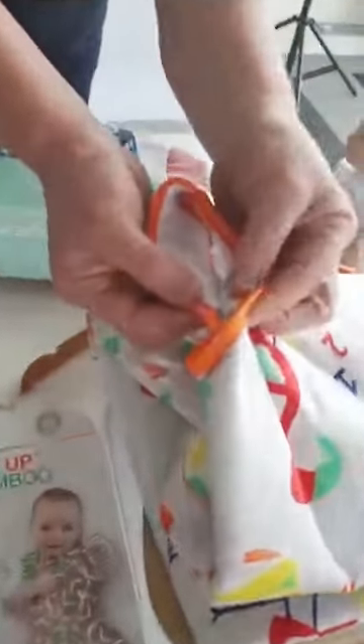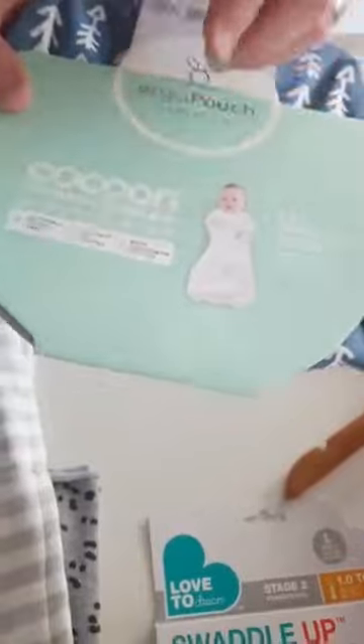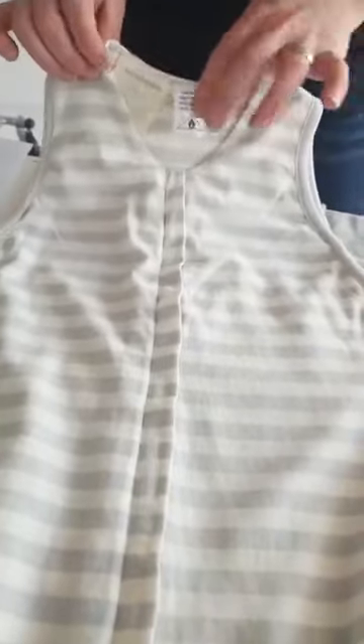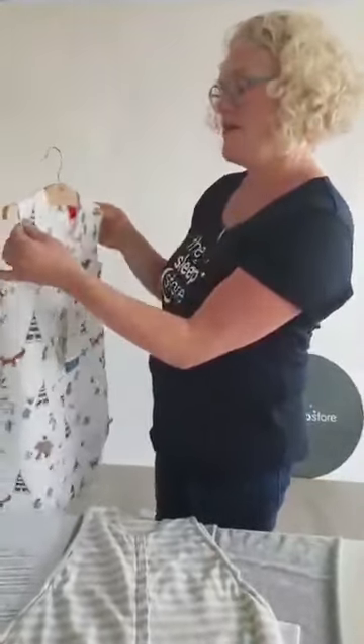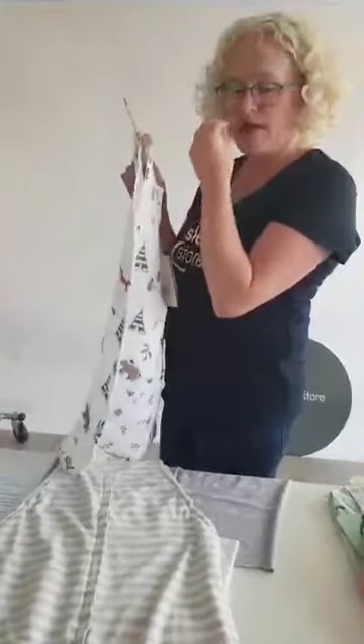Grow Bag has a similar adjustment just on the zero to six month size. Ergo Cocoon, being a swaddle and sleeping bag, is a pretty skinny fit with small arm holes so no adjustment needed. Another important feature to note is the neck hole — that's your biggest safety check with a sleeping bag. Make sure when it's on your baby they can't slip down. Some bags like the Little Unicorn have a slightly bigger neck than others, so just make sure it's a safe fit. This one is a really light breathable muslin so if your baby did have it up by their face it would be super breathable, but that is the key safety thing to check.